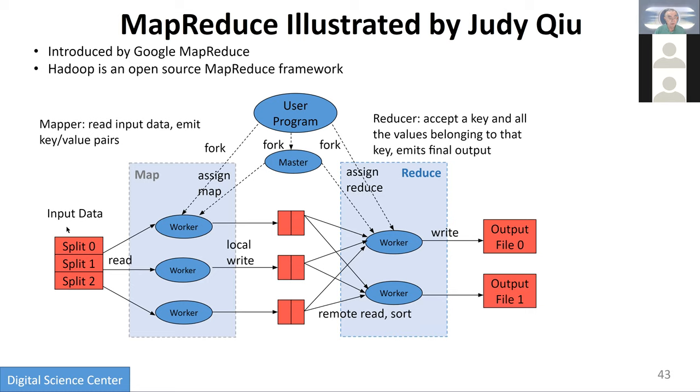You have your data on the left, which is split into parts. Here we have three parts. Each part goes to a worker, which processes that data. What could it be doing? The data could be a list of web information, and each worker could be testing to see whether a particular search query was present in that web data. Then workers do their work. Mapping is working or computing. Those workers are the mappers, and they're controlled by the overall user program. They write the results of the computing locally.